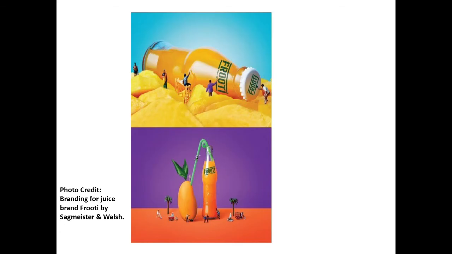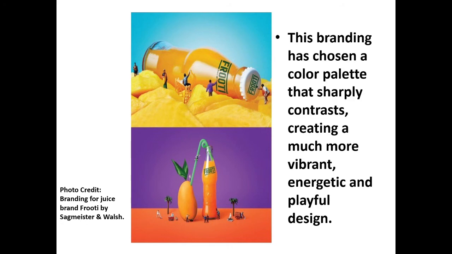Next one is this one. Ito ay branding for juice brand Fruity by Sagmeister and Walsh. So, kitang-kita kung paano ginamit yung color to pop out the important images that is fruity. Diba? Ganda niyang tingnan. Next one. This branding has chosen a color palette that sharply contrasts, creating a much more vibrant, energetic, and playful design. So you can do that as well.